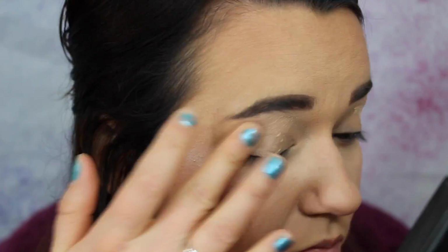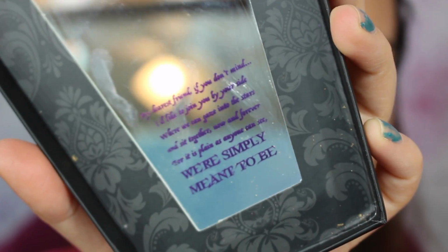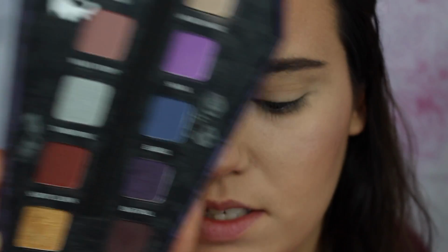Alright, first off, we're going to prime. First things first, when you open the palette, you do have a mirror on this side, and I'll talk about packaging and stuff later. So I will be using the mirror. It's a decent enough mirror, and it does have this little quote on the bottom here. It reads, "My dearest friend, if you don't mind, I'd like to join by your side where you can gaze into the stars and sit together, now and forever, for it is plain as anyone to see, we're simply meant to be." And then we have all of our shadows on this side.